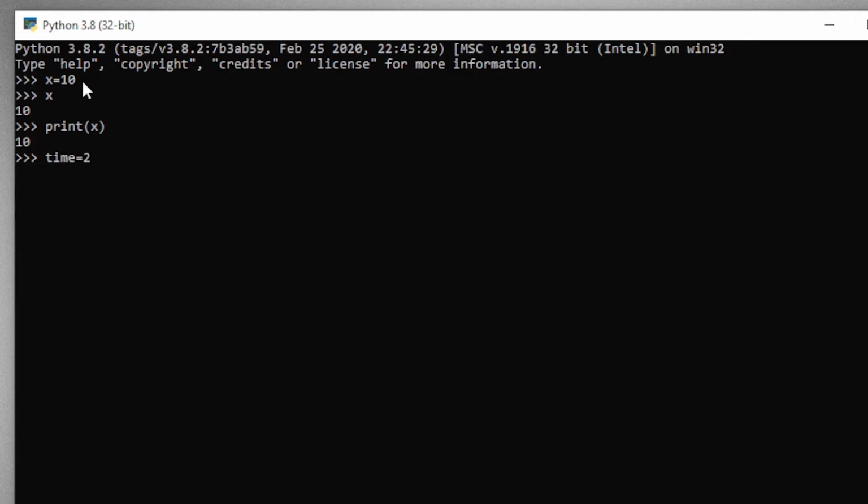As you can see here, I'm using variables with numeric values. And on this kind of variable, you can do math. For example, we can add the value of variable x to the value of variable time. Also, you are able to do more complicated math on them.